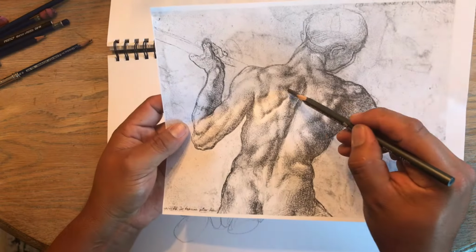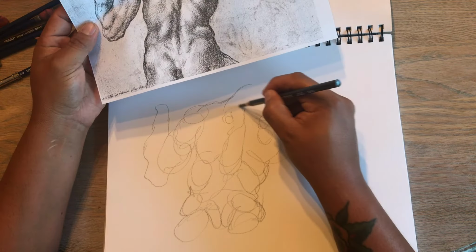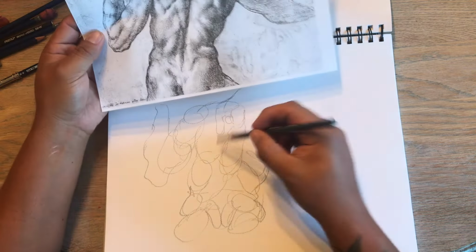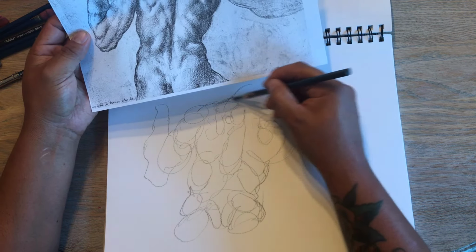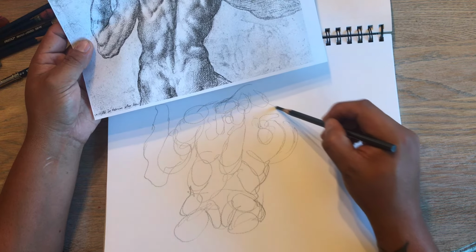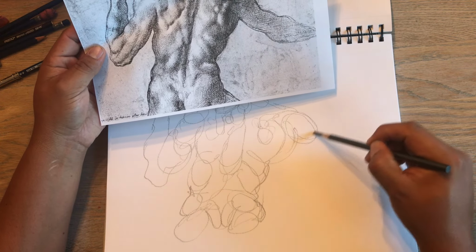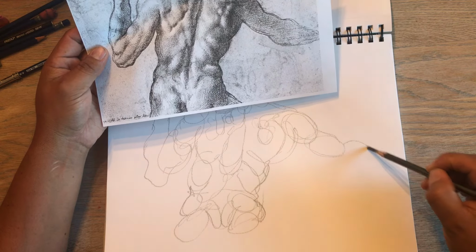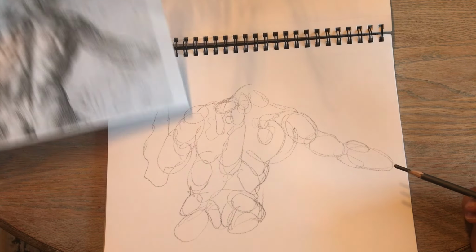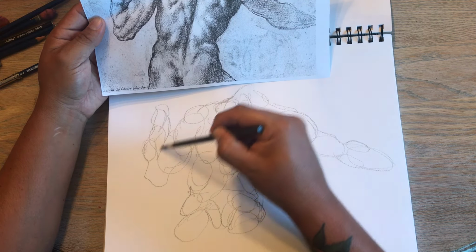Look at that little tucked in circle here. And then you got an oval, an oval, and an oval. So oval, oval, oval. So that little area here represents that. This is my shoulder here. This is an orb. All right, so you can see what's happening there. Everything's flowing into each other.